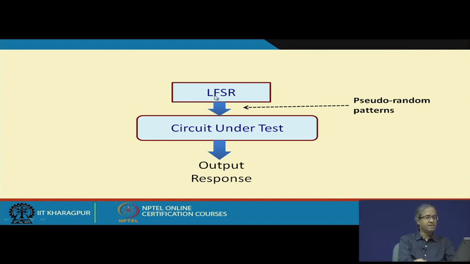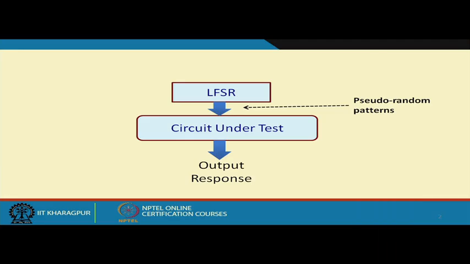We have so far seen how a circuit under test can be excited with pseudo random patterns from a linear feedback shift register. But suppose I have a circuit with 100 inputs and I am applying, let us say, 1 million or 1 billion patterns. So, I will be having 1 billion sets of output responses. What do I do with those? We really cannot afford to store all the responses in a ROM, some kind of memory, and compare them vector by vector. It will be too expensive, right?